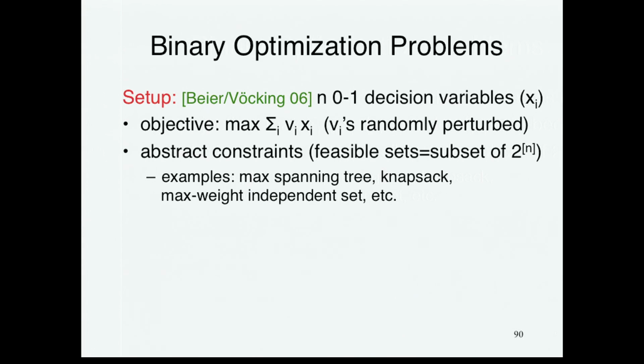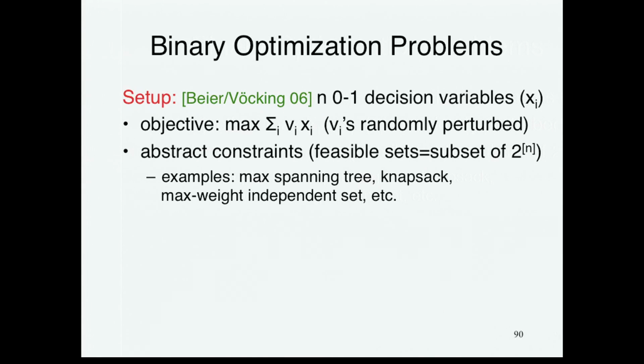Beier and Vöcking are motivated more by problems than by algorithms. So they're asking the question, for which problems does there exist some algorithm that has polynomial smooth complexity? They wanted to understand which problems have polynomial smooth complexity and which ones do not. Okay? So Spielman and Teng took the algorithm as fixed up front. Beier and Vöcking are happy to design a new algorithm to certify that your problem is smooth polynomial time solvable.